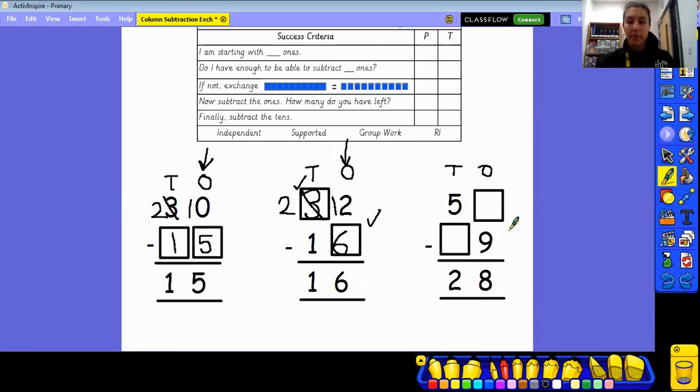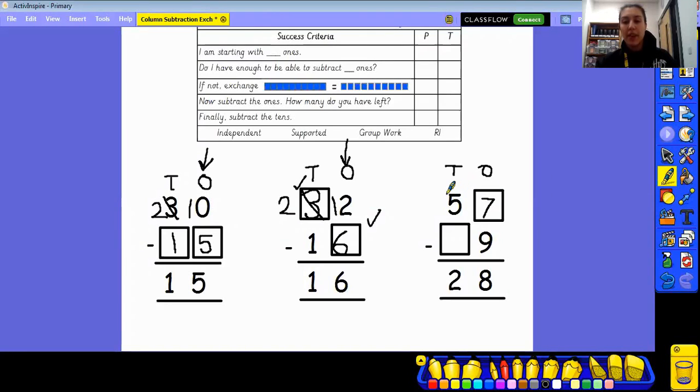equals something. So that means 9 is close to 10. And if I were to do 10 add 8, it would be 18. But 9 is 1 less than 10, so I know that the answer is 17. But I can't fit 17 in this box, so I would just write the 7. And that 1 would come from here.